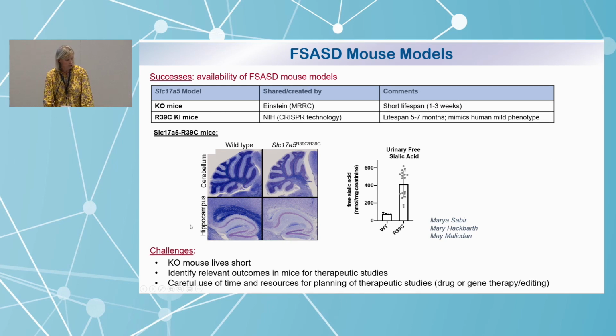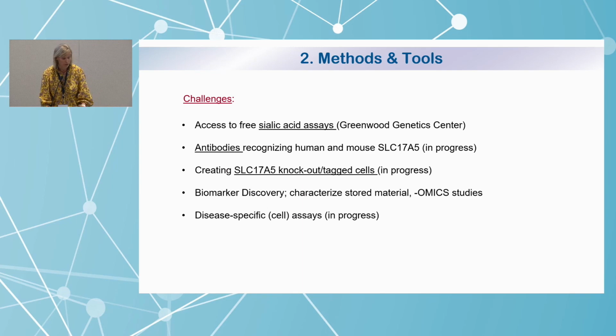But the knock-in mice are much more relevant for therapeutic studies. However, we need to choose wise outcome parameters in these mice, and neurobehavioral studies are being analyzed now. And since we have such a small research group, limited resources, limited time, we need to make wise choices on planning using these mice for therapeutic studies. And we have to do this in a collaborative way.